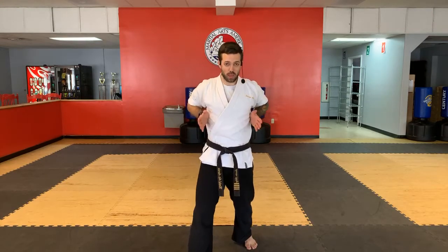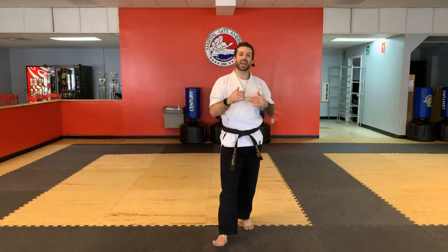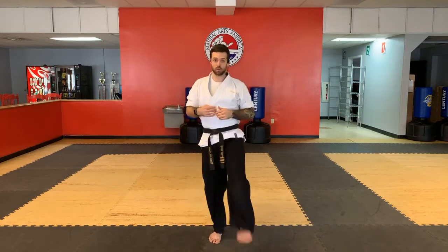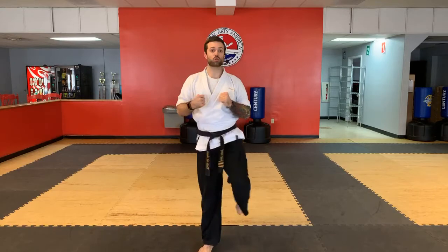So do the hit one more time, just like that. And then both hands come into your chin. And we're doing what's called a back leg front kick. We're not doing an axe kick right now. We're trying to push the person away. Your back leg front kick is a very strong kick with the bottom of your foot. It looks like this. It's kind of like a punch, but with your foot. It's a lot stronger. In the same way a punch doesn't go down, like an axe kick goes down, but a punch goes straight out. Like a front kick goes straight out, okay?